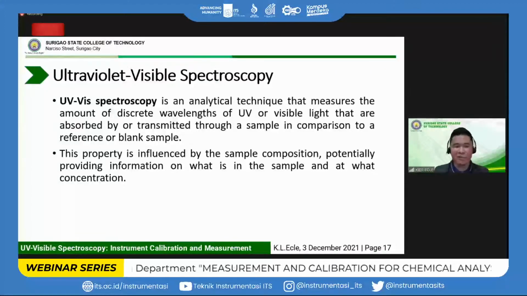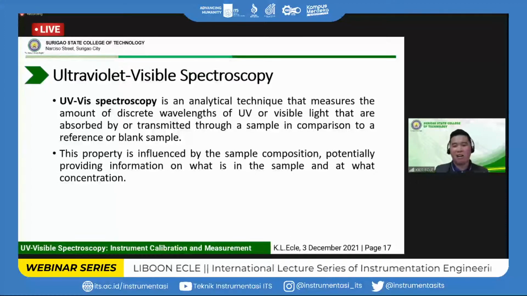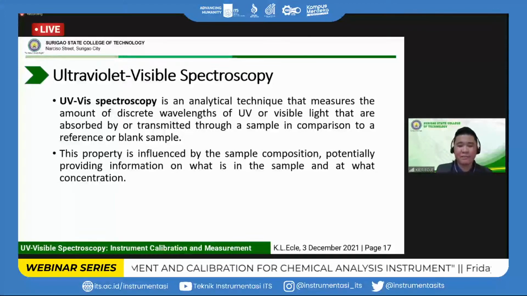And I have a short demonstration and sample data that I've collected using the virtual laboratory. Because we don't have yet the face-to-face interaction, that's why all that I can give you is the data coming from the virtual laboratory, and later I will present it to you.